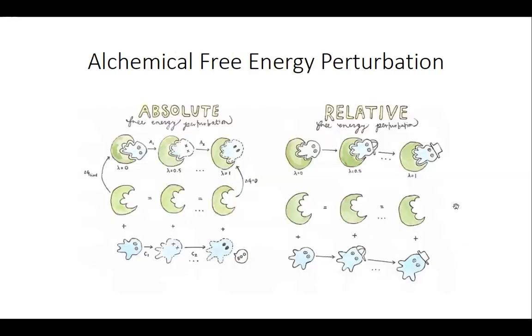So next slide. A lot of methods exist for doing this. This paper specifically focused on alchemical perturbation methods for calculating the free energy. This section of the paper is what I largely focused on. These methods are called alchemical because they involve these non-physical transformations of a ligand into either a non-interacting dummy state or into a different ligand. I depicted this in this illustration by transforming this little ghost guy into this little guy wearing a different hat, or this little ghost guy into a ghost, and then into a guy wearing two different hats.